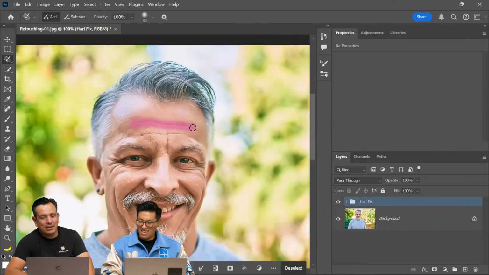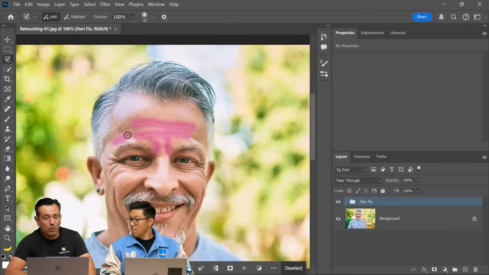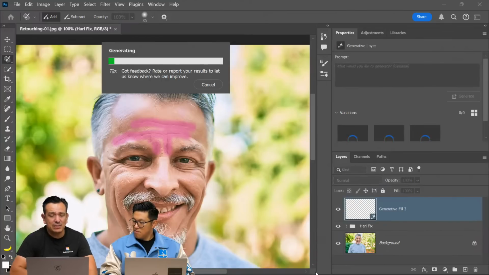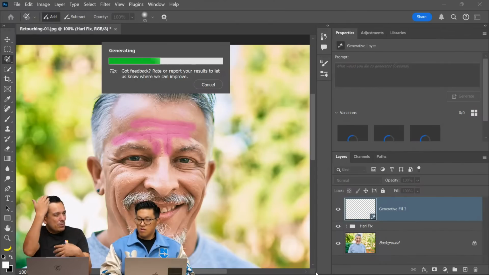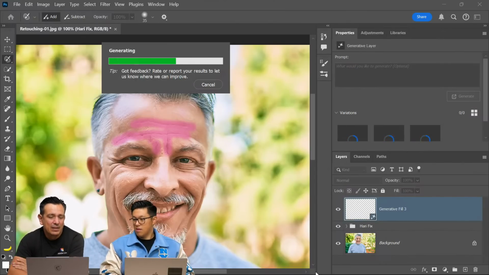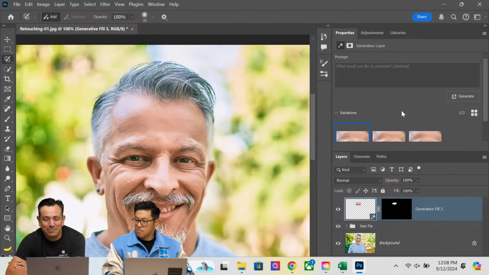Right. Let's say the client was unhappy with the deep wrinkles this gentleman has. What we could do is use generative AI. And again, it may not work in the first try, but let me show you the technique that I like using for just removing wrinkles. I just create this adjustment, and generative AI now is smart enough to create that skin texture and also match the shadows and highlights and all of that. So we'll see what it does. And again, it doesn't always work on the first try. So there we go. But this time it did a pretty good job.